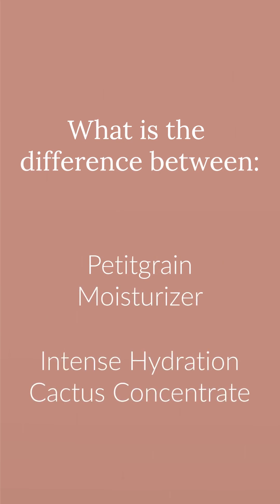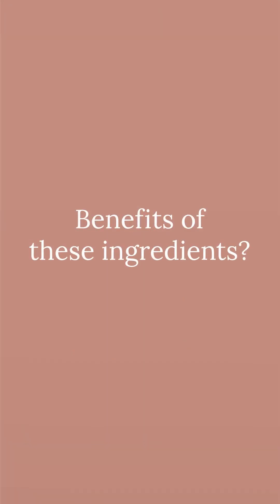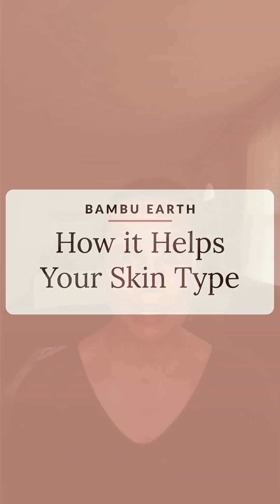One of the biggest differences between the Intense Hydration Cactus Concentrate and the Petit Gray Moisturizer is that the Cactus Concentrate targets more hormonal breakouts and can help with under-eye darkness or discoloration, and it helps even and brighten the skin. The Petit Gray Moisturizer is a little heavier and provides more all-day moisturization. It's made with raw, organic, fair trade shea butter — very conditioning and soothing. The Petit Gray essential oil helps rebalance sebum production, and sweet almond oil is a great skin conditioner loaded with vitamin E. For dry, mature skin with minimal breakouts like yours, the Petit Gray Moisturizer can deeply nourish, condition, and moisturize your skin and improve your complexion.